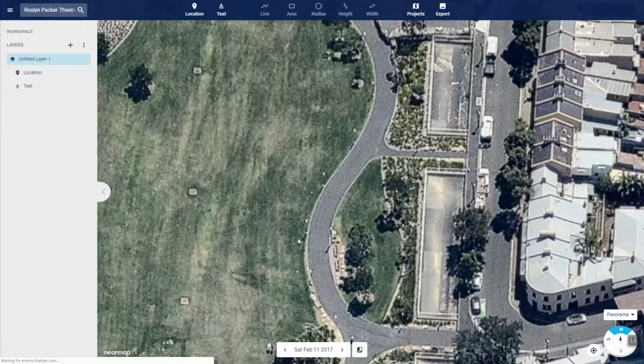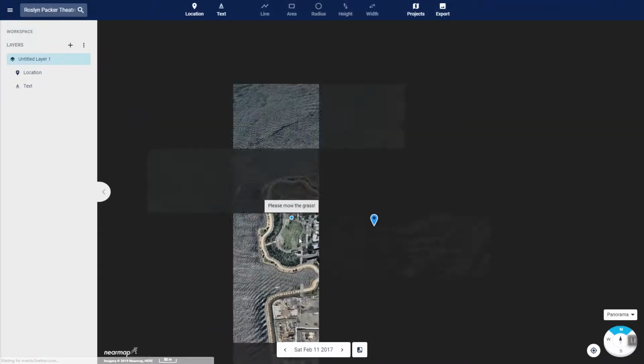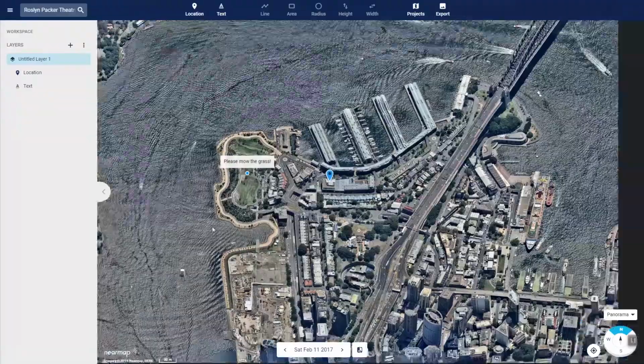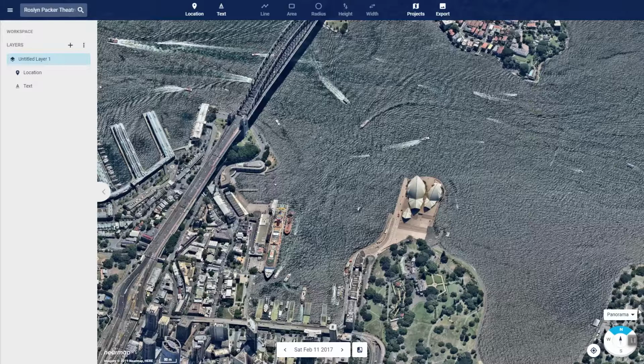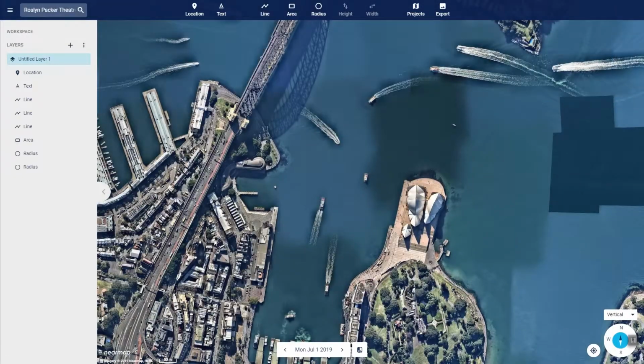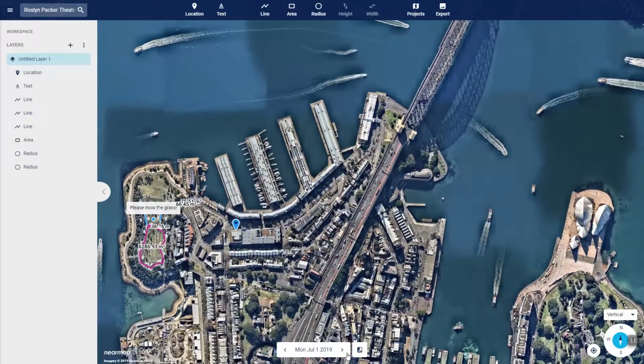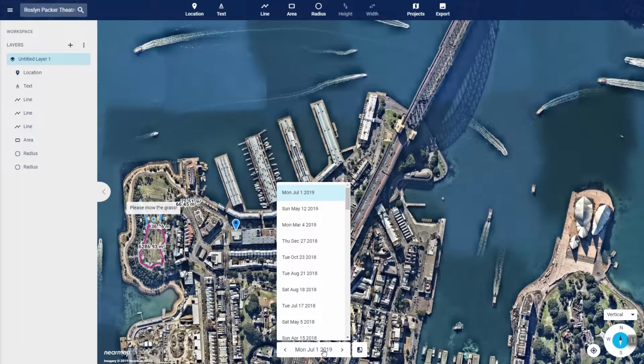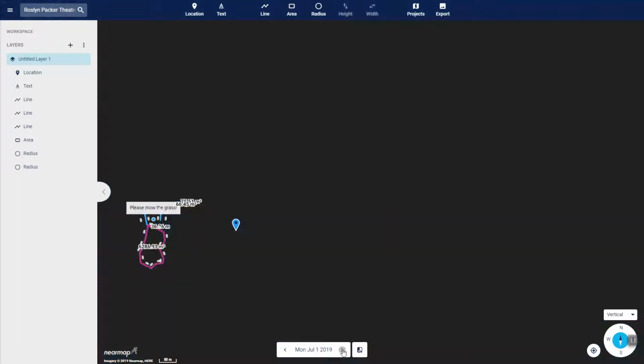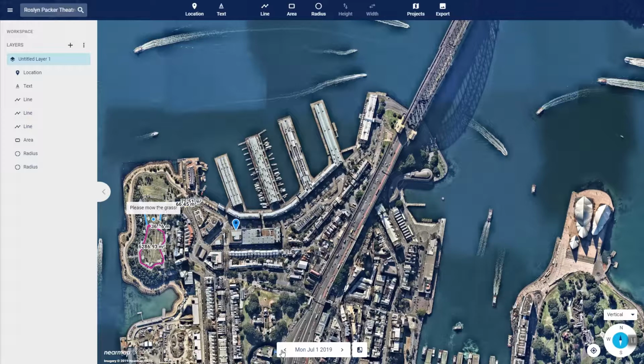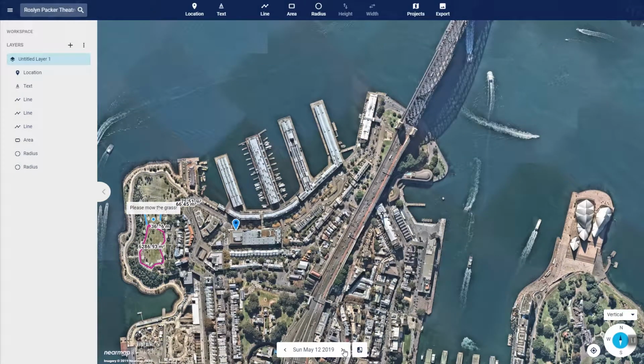You'll also notice here the timeline's changed. Part of the reason is we're simply running out of space along the top, as you've got in MapBrowser Classic. So everything's available here in the list. And you can also use the arrows to go forwards and backwards. Has anyone here used the split view feature, comparing imagery? Yep. Awesome. It's still here in the new MapBrowser. We've just moved it a little.